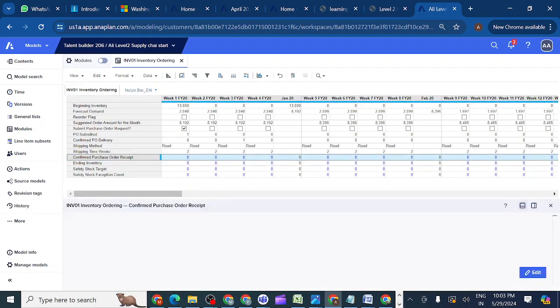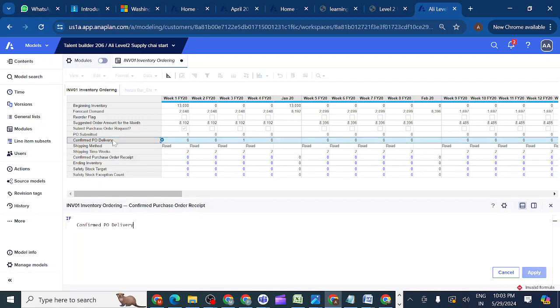So when will I receive products? Whenever I have this confirmed PO delivery. So simply I will write: if confirmed PO delivery is not equal to 0, and you should write not equal to 0 in this way, then what should I write? Offset. I need to do offset.